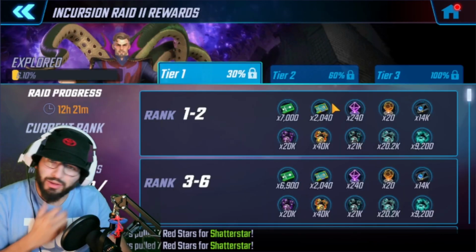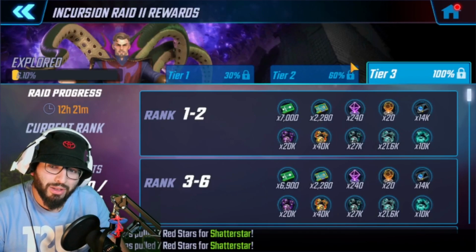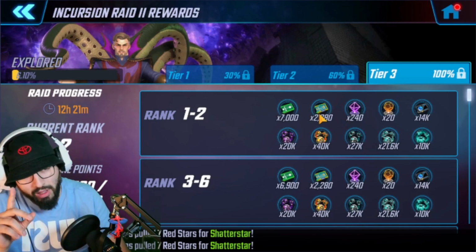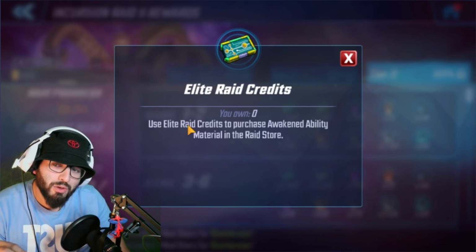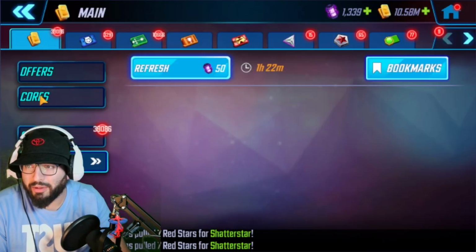For Tier 1 we're at 30%, for Tier 2 we're at 60%, and for Tier 3 we're at 100%. We'll still be getting teal epic orb fragments, we'll still be getting teal elite orb fragments, all the usual stuff. But you guys will probably notice we have these elite raid credits now. Use elite raid credits to purchase awakened ability material in the raid store. Let's go ahead and check those out.